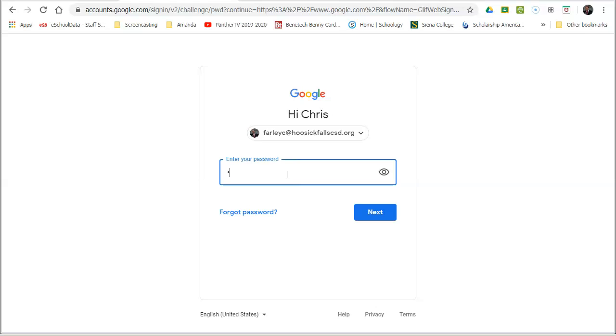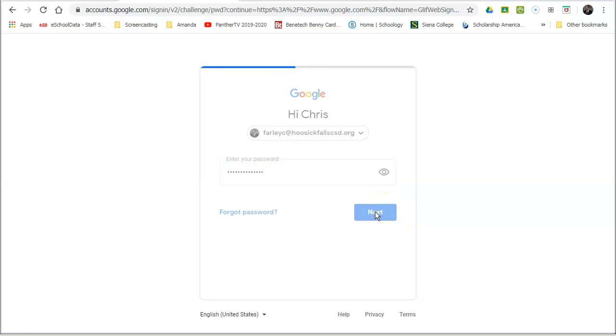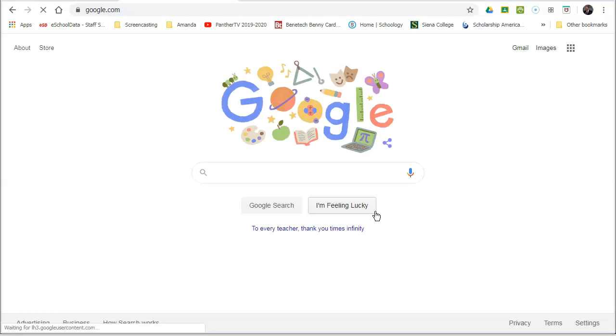I'm going to type in mine here and click Next, and this will sign me in, and I should be able to access the material that any teacher is looking for me to assign. You won't have to type in your password typically after the first time you do this. Usually it will recognize your credentials once you type your password in for the first time. Again, this is only for accessing on a computer, a family computer, or a computer where you're not the one that signed in.